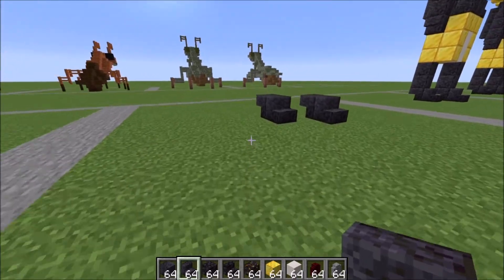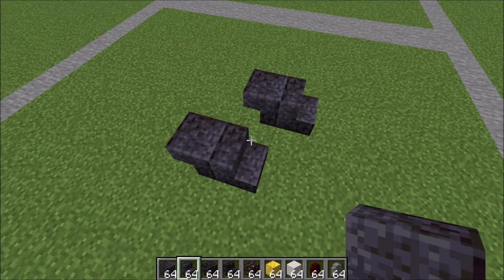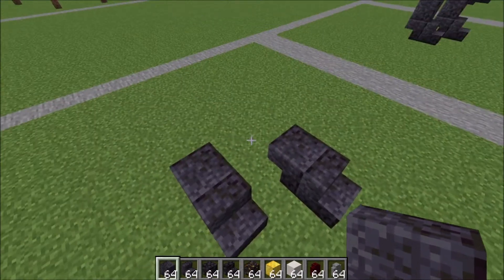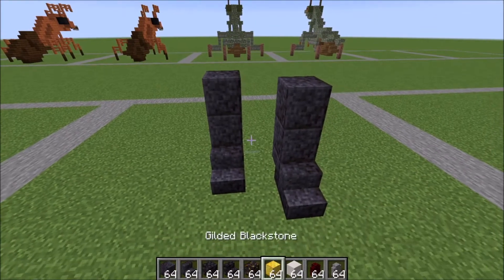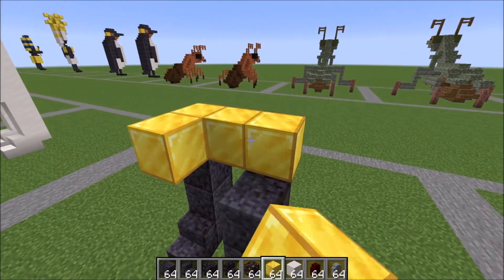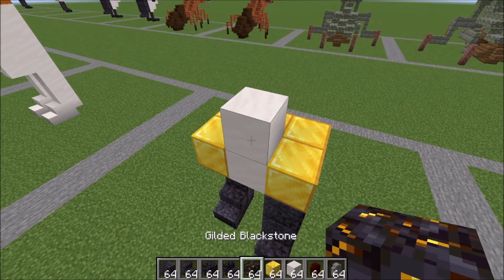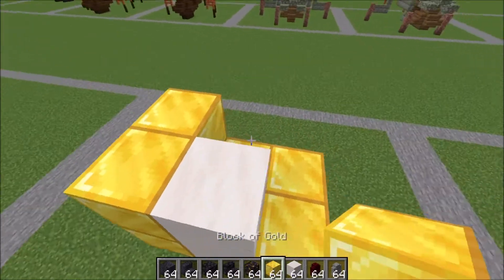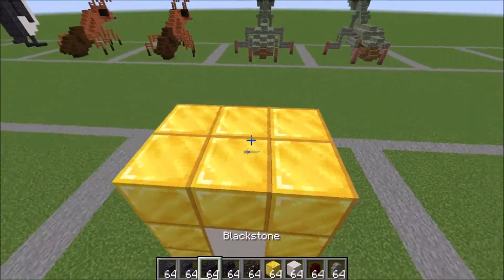To get started, you're just going to place your feet in this shape right here. This one is offset by one, and then you're going to go up two on the back of those. From here we're going to make two gold blocks like this. Go ahead and create this shape because in here we're going to put two quartz blocks coming up like this. Go ahead and fill in the rest with gold, and on the top here is more gold like this.